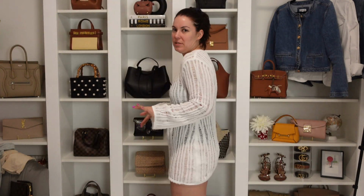So let's start off with this cover up, which I already know it's going back. I think I should have sized up. I am wearing a medium, but I think a large would have given me a little bit more length. I do like for my cover-ups to be a little bit longer, especially if I'm going to be walking around a resort and things like that. This one here is in a meshy sort of material. It does come in different colors, so if it is something that you're searching for, good option. Not too expensive either. Most of these pieces are not going to be very expensive since they are from H&M, and you guys know with H&M it's kind of a hit or miss.